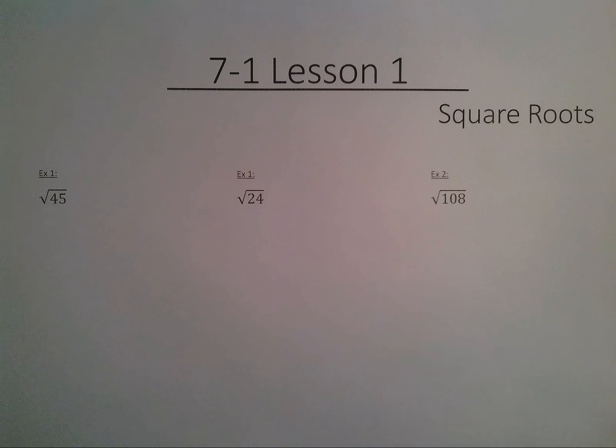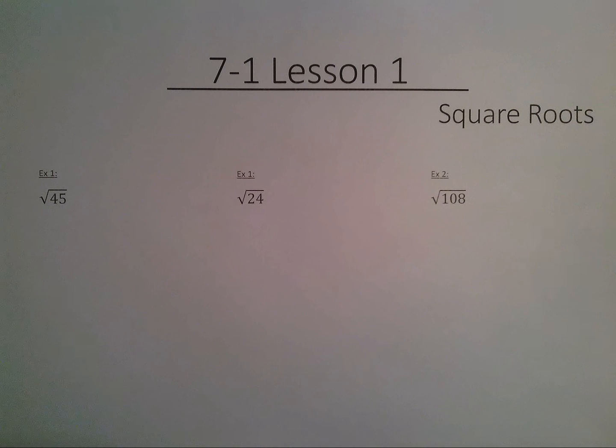Alright, this is 7-1 Lesson 1. I'm going to go through square roots the way I like to explain square roots. The first thing we're going to do is square root these three examples using my method. My method may seem a little bit slow, and we'll do some simpler things later, but I just want to explain how I do it.